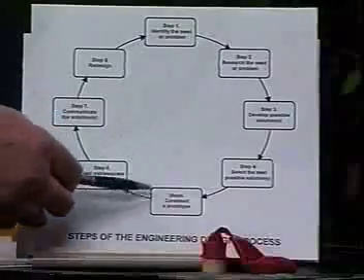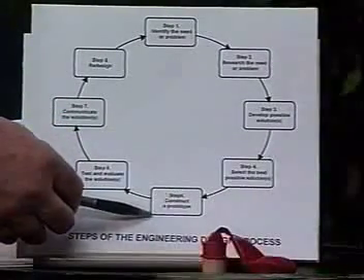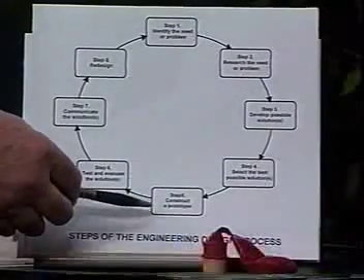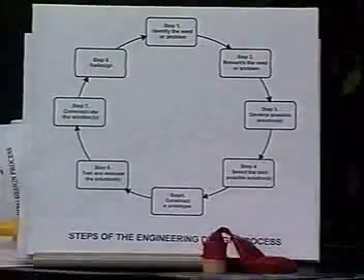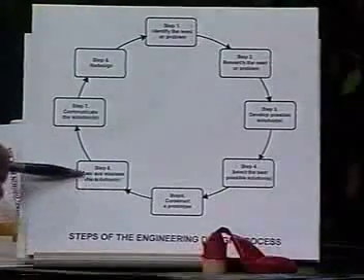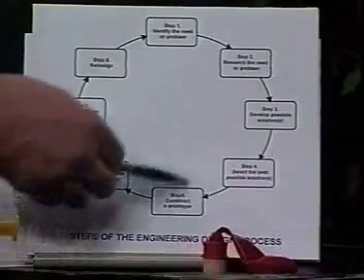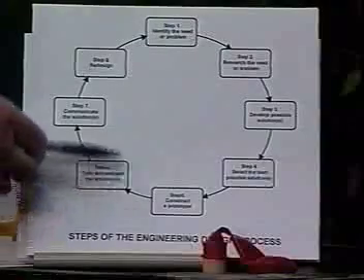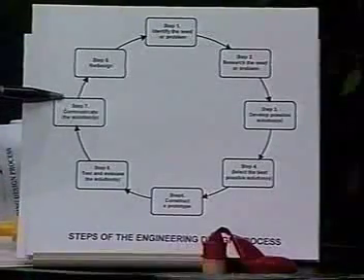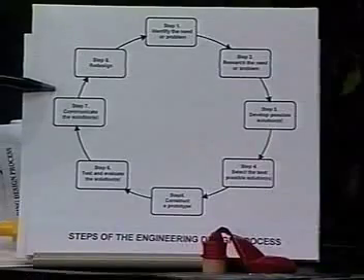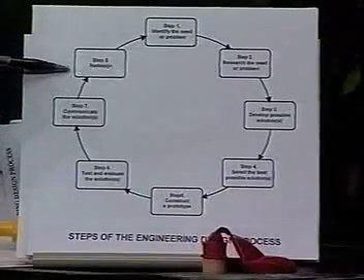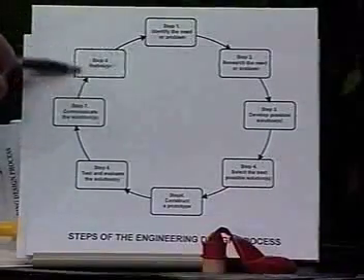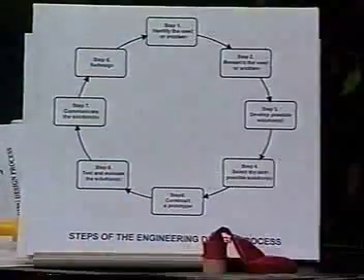So we selected the best possible solution, and then we constructed a prototype, which, prototype is what? Sample. It's a sample, it's a model, right? And usually it's a full-size working model, right? And then we tested it, right? Because we may have made a mistake when we did some design, right? So we need to test it a little bit, right? In some cases, quite a bit, right? Then we need to communicate to our boss what a good design it was, and he possibly comes back and says, no, right? Can't do that, right? We need to do a redesign, and we start the process all over again.